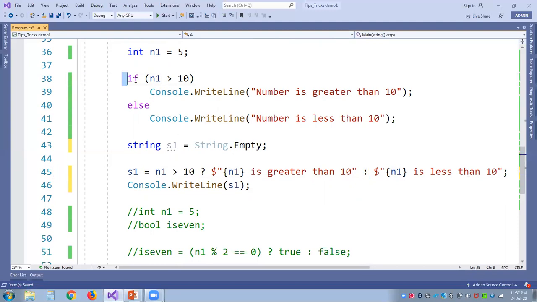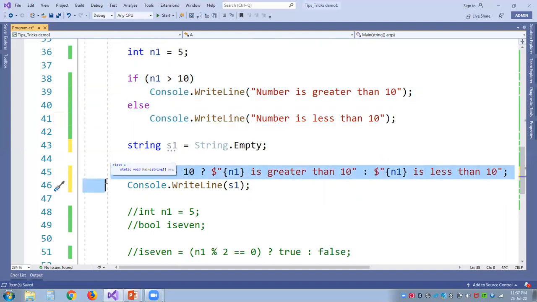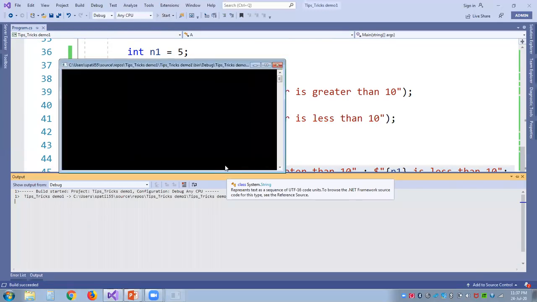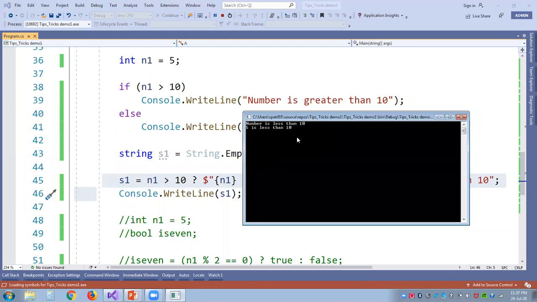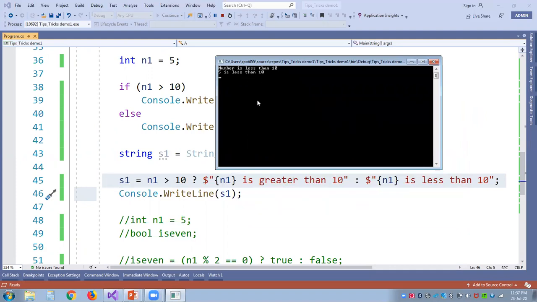As you can see, instead of a number of lines of code, a single line is enough for the conditional operator. Let me execute. So number is less than 10 from the if condition, and 5 is less than 10 from this conditional operator. Like this, we will be getting the output.